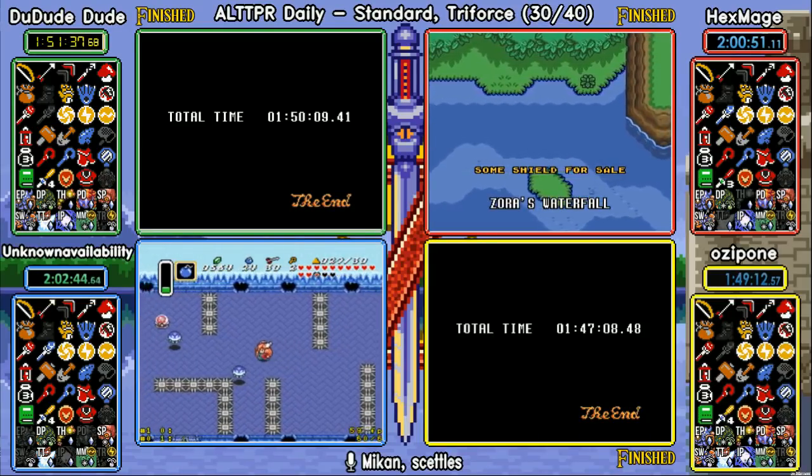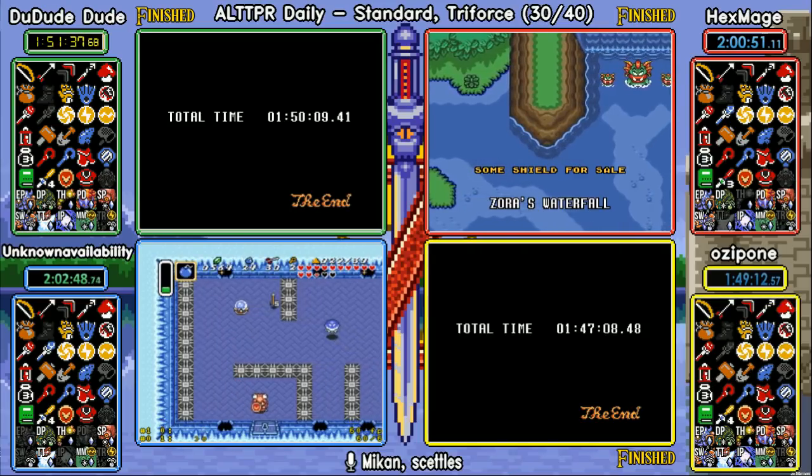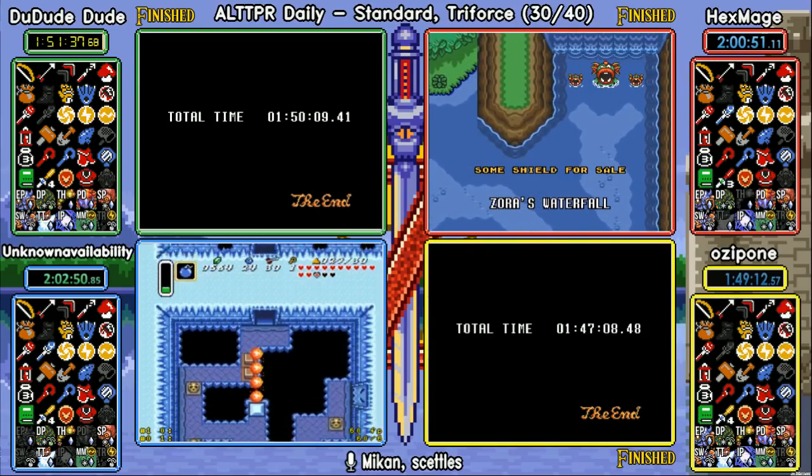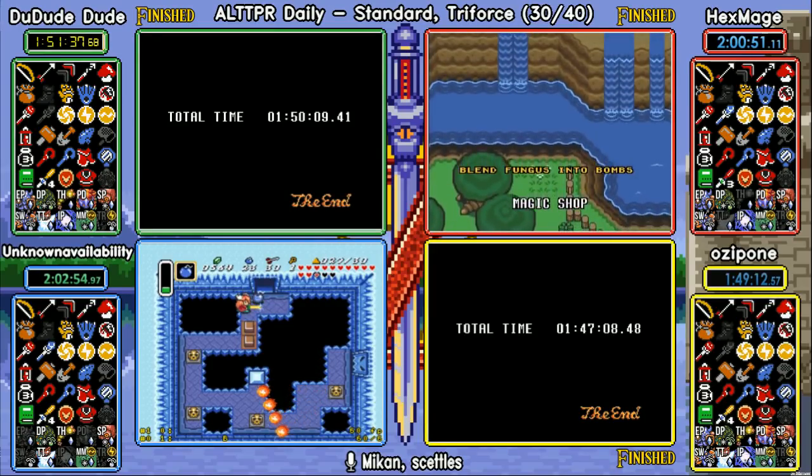And so Turtle Rock had what, 2 or 3? I think 3 total. So you would have had some more safeties in Turtle Rock. I think there was 3 in Turtle Rock. Yeah, I checked everything before Turtle Rock except for the purple chest.